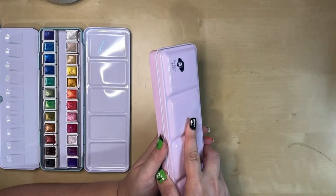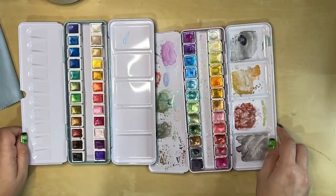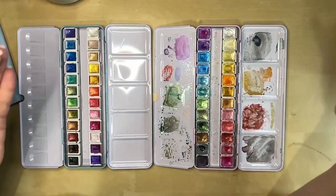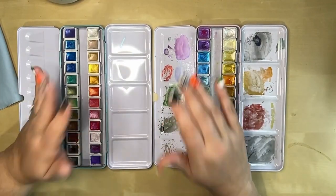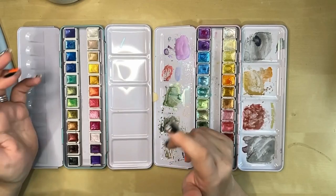So here's our Paul Rubens set. And as you can see, both sets are a little bit wet because I was just messing around with both of them. So we don't have an exact color match. There are some colors that are here that aren't here. There are some colors that are very similar but are a little bit different.